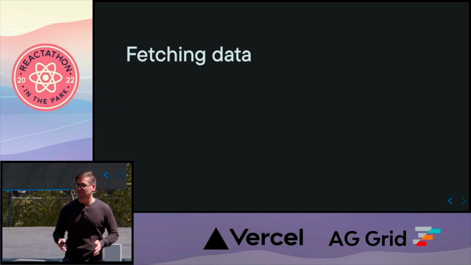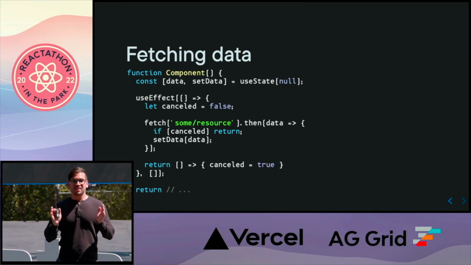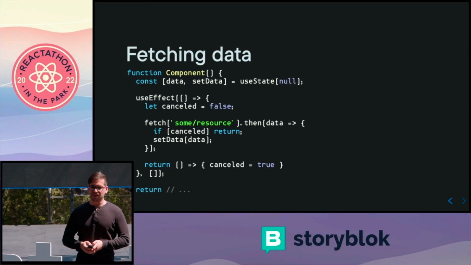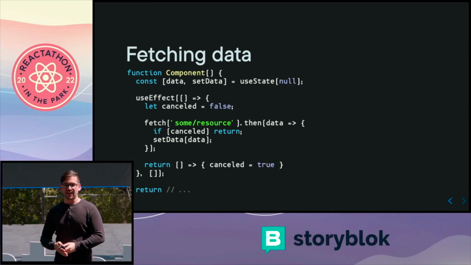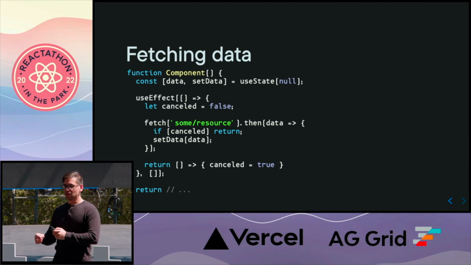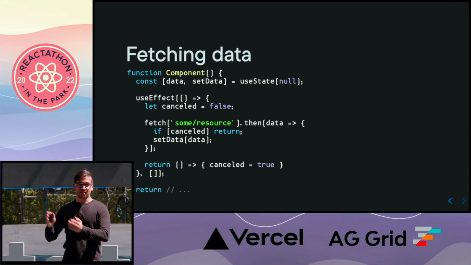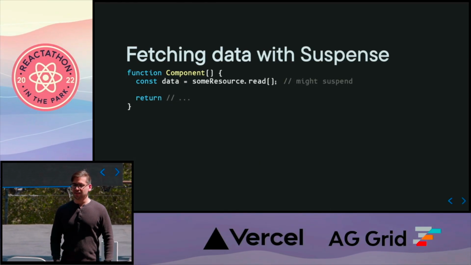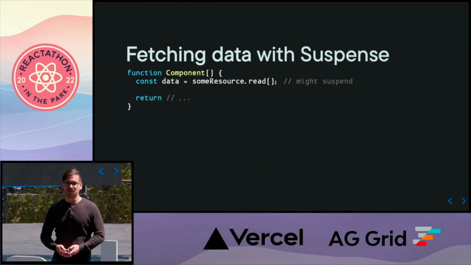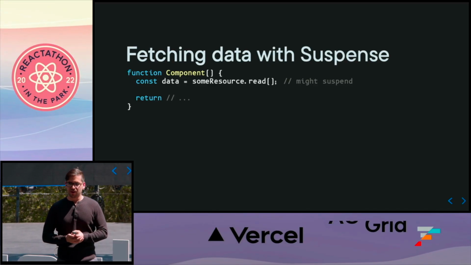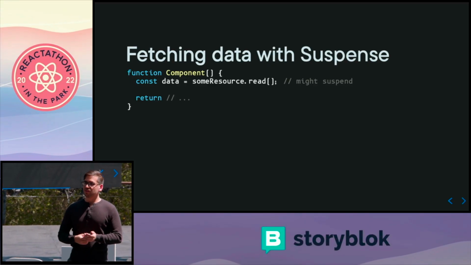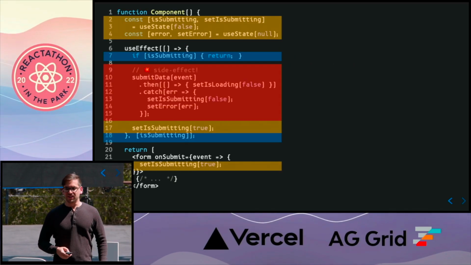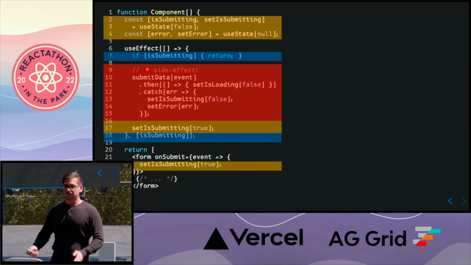All right. So just to give you an example of the code that you save with fetching data, this is a typical thing that we do. And honestly, this is what I taught at React training workshops: you have to set this awkward canceled flag, and then you fetch some resource, and if it was canceled due to the cleanup, then you have to make sure not to run the effect again. But look at Suspense. This is all you need. I know you love your useQuery and useSWR, but really moving towards Suspense just makes things a lot easier.